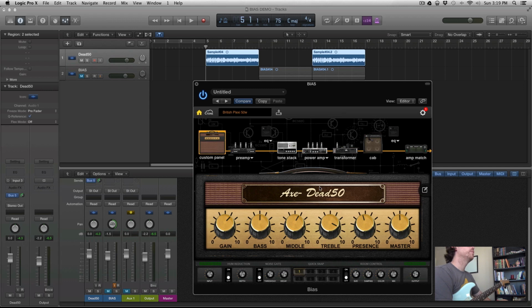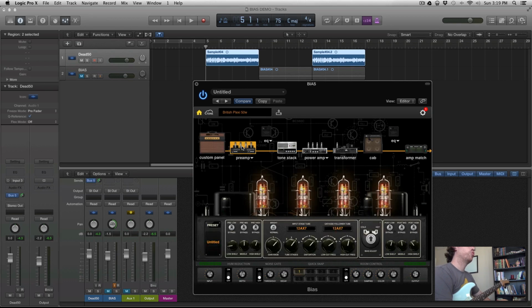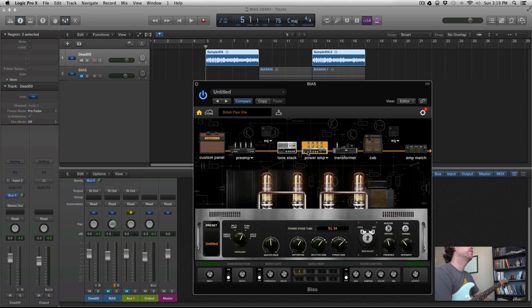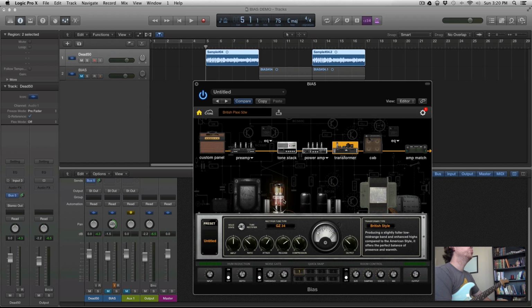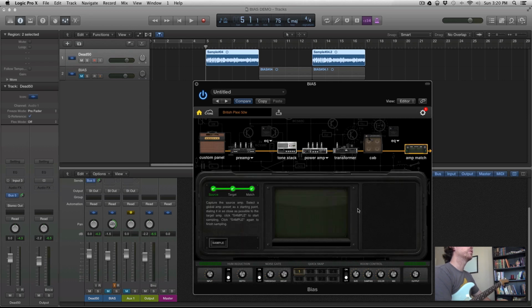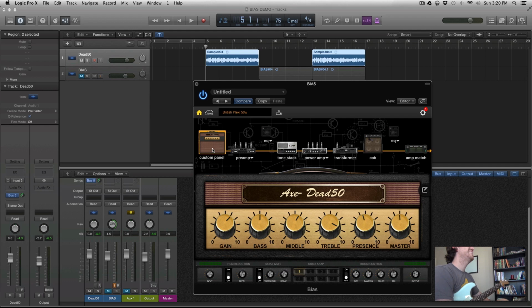And once you're in the amp, obviously you have the front panel of the amp, all the knobs that everyone's familiar with. And then you also can go into the preamp stage of the amp, change all the tubes, all the gain stages, anything you'd like. And that runs through your entire chain, your tone stack, your power amp section of the amp. You can go in and change your tubes and all your distortion levels. You go in and change what kind of transformer you got going on in that part. You obviously have amp and mic simulations here. You got a couple EQs you can throw in. And the part that we're going to be focusing on today is the tone match. So let's get into that.